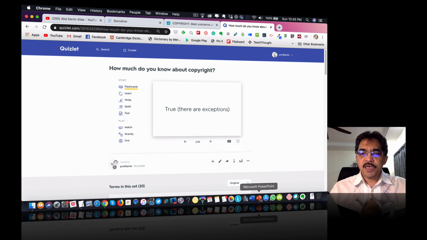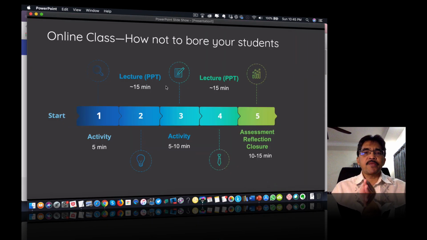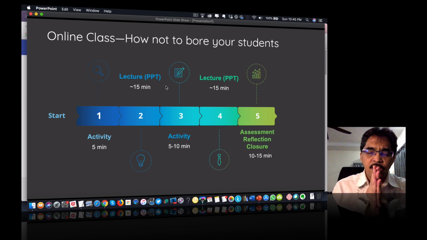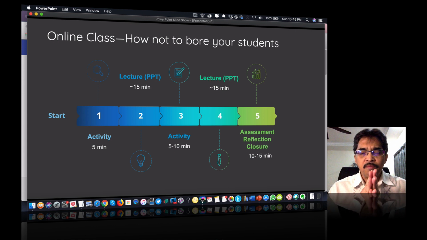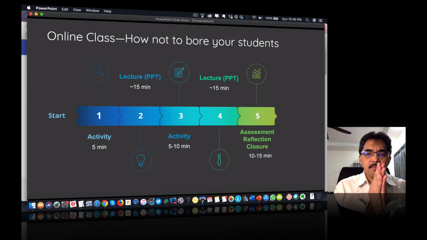So basically that's how you can structure your online class. The 1 hour or 60 minutes, you can divide into 5 segments. You can have a mixture of activities and lecture, and then at the end some assessment, reflection, and closure.